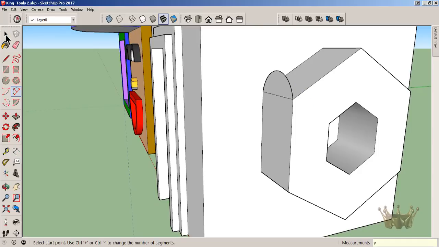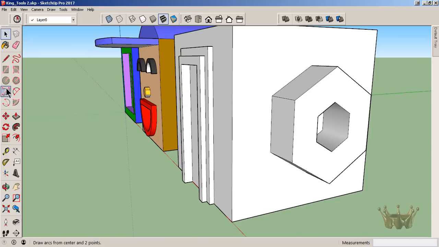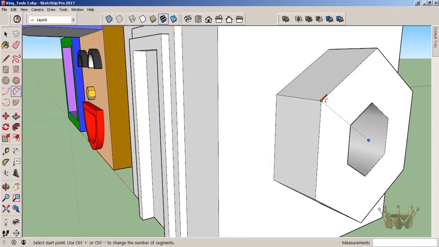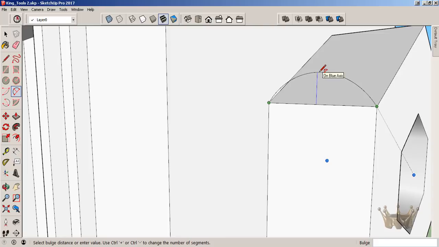And then what we're going to do is, for our path, and again, if you missed that part with the arc tool, you just want to turn it and click once on the side, on another side. And the key part here is you want to make sure you're moving up along the blue axis and not too high. So once you get that blue axis, it'll tell you it's the blue axis. You can move up, let's say, 7 inches.